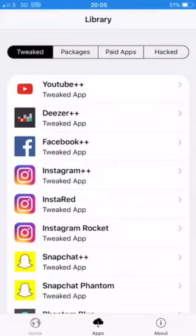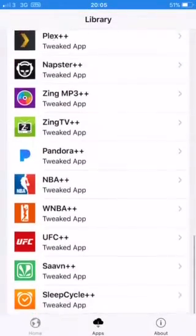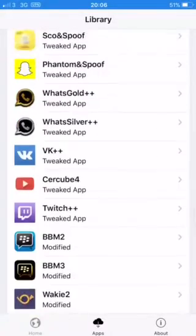From here, just press apps, and then you'll be able to download any of these. So let's see what we got here. PEX, we've got all the usual.